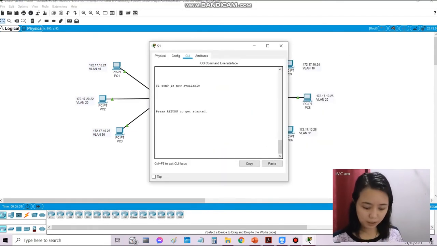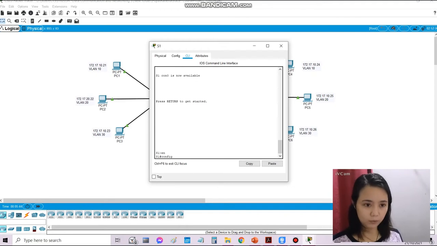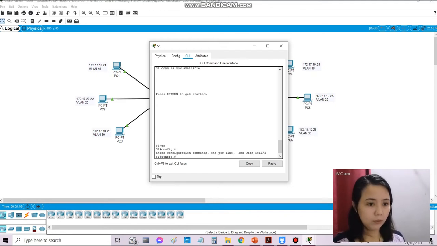Open the CLI, and then let us enable first, and then enter the configuration mode. Okay, and then let us set switch 1 to VTP server mode.